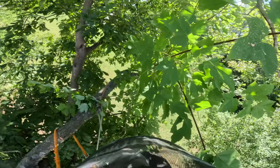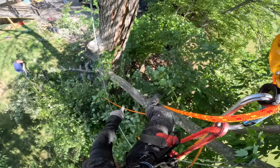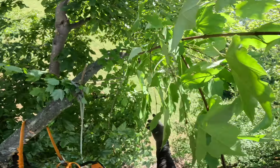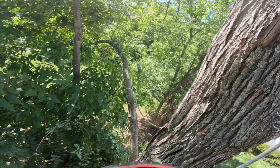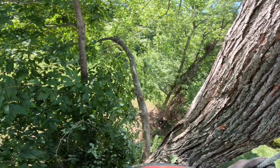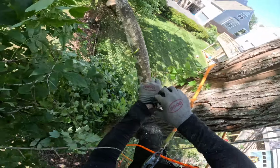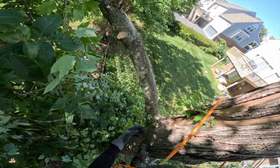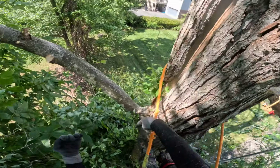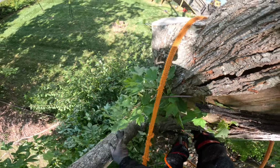Also, if you're trying to balance it out just right, where you make it a little butt heavy, a lot of times it'll come flying right out of there. That should be perfect, but you got to cut this right or it ain't gonna work. You got to do an undercut and an overcut, sort of like a pop cut, but you want to do it in the direction that you're wanting the limb to go.